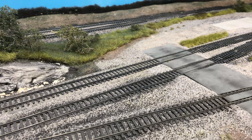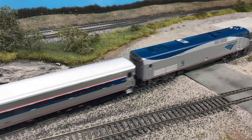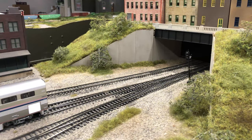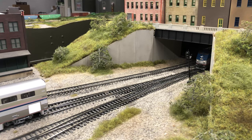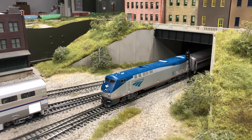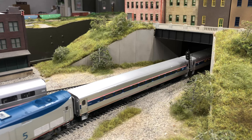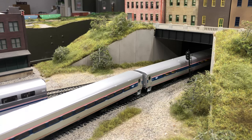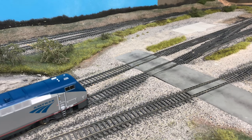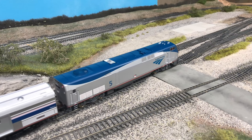The P42 was introduced by General Electric in 1992 as Amtrak began to phase out their successful F40PH locomotive. The design was quite a bit different from previous passenger locomotives, where the P42 body was built from a monocoque car body shell, and the exterior of the car body acted as structural pieces of the locomotive. This allowed the locomotive to be lighter, more aerodynamic, and more fuel efficient than previous Amtrak equipment. Amtrak purchased over 260 Genesis locomotives across three variants, the majority of these being the P42 model.